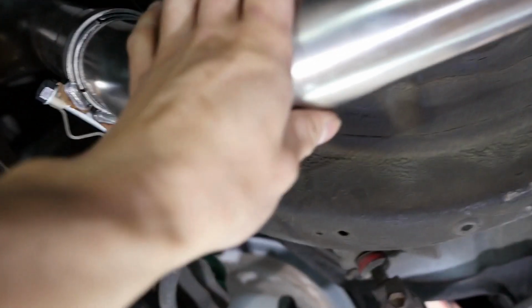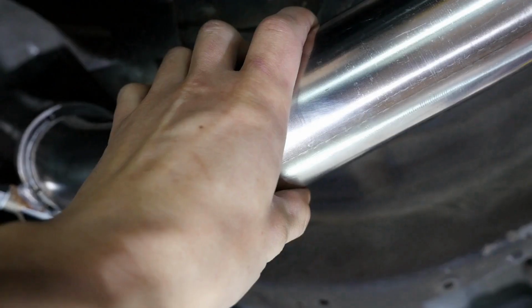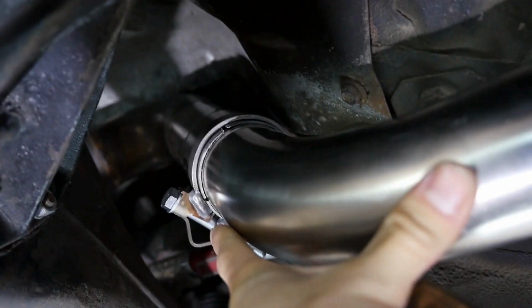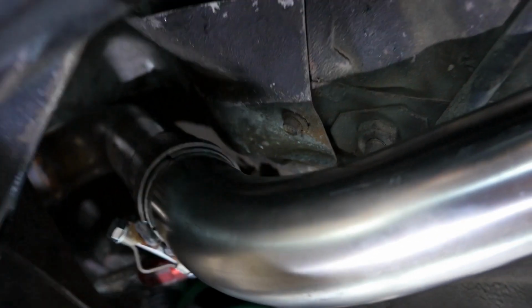It's tough because these guys want to keep coming apart, so it's tough to keep these two together and then clamp this at the same time. So what I ended up doing was getting this block of wood and putting it up against the top of the exhaust so I could push these two together and then clamp down at the same time. You want to make sure these two are all the way seated, and they have a raised portion right here so that this guy will only seat a certain amount.